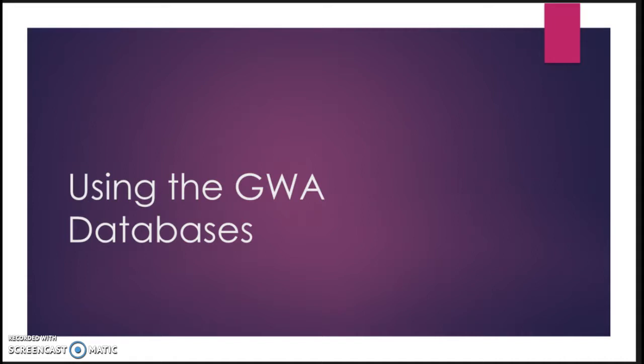Now, a database is a collection of articles and materials that have been gathered together by people who know what they're looking for. It's different than just going on Google, because with Google, you don't know if the information you're getting is accurate or not. Any of the information that you find on the databases is good, reliable information. So we're going to start with where to find these databases.